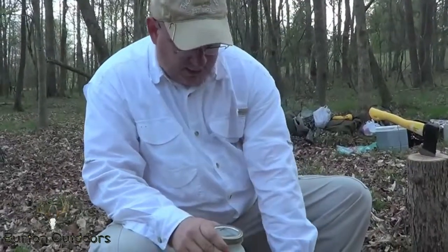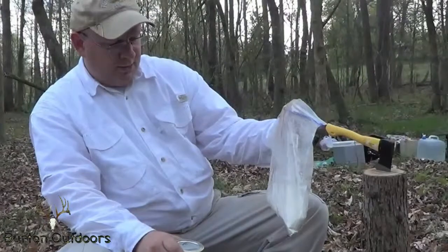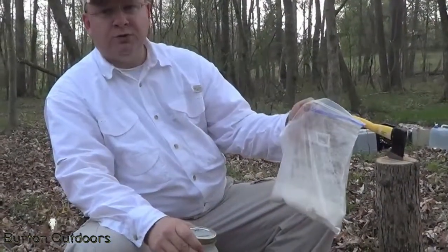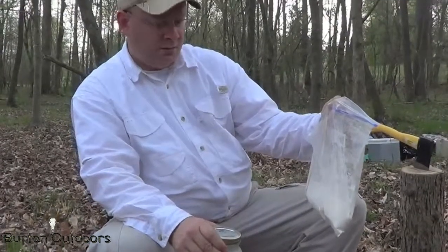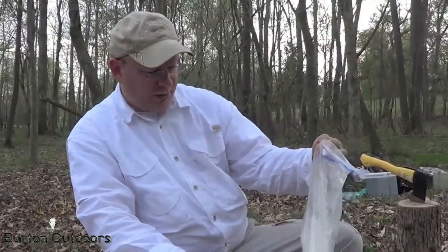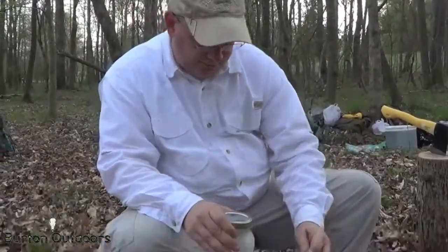Well, today we're making bannock bread. And in here, I've got 2 cups of flour. I've got a tablespoon of baking powder. I've got a little salt. I think it was 1/2 teaspoon of salt. Some sugar and some cinnamon.